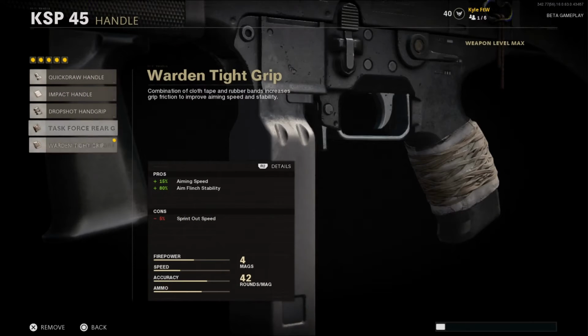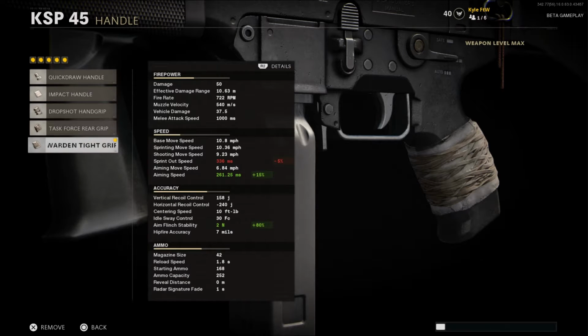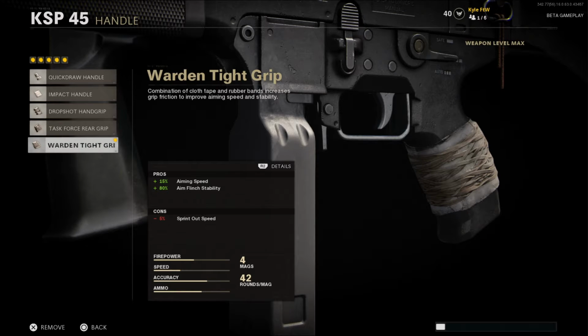And then last but not least, I've gone for the Warden Tight Grip, which is the improved aiming speed as well as an 80% to aim flinch stability. Now, I'm not sure what aim flinch stability is, but if I click on here, it basically improves the accuracy of the weapon essentially. All this stuff doesn't really matter too much, but at the decrease of sprint out speed.